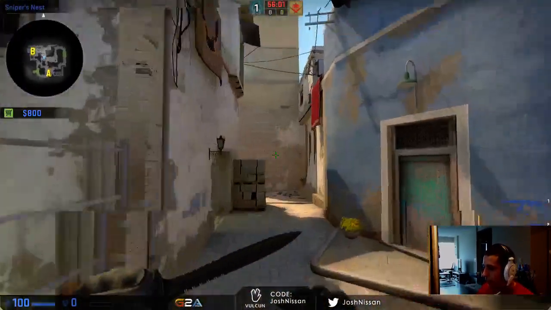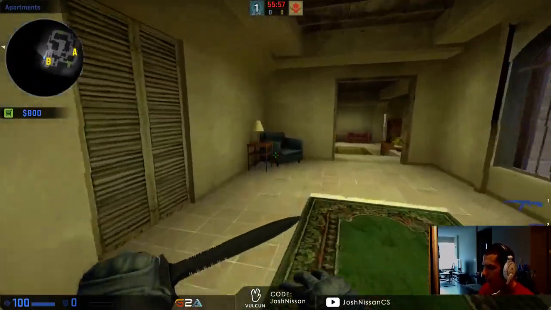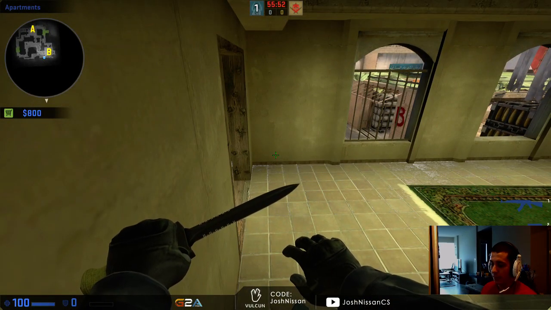Same thing over on B, for example. If you're up here or if you're up here, these are good examples of one and done spots. You'll probably get one kill but then die right after.